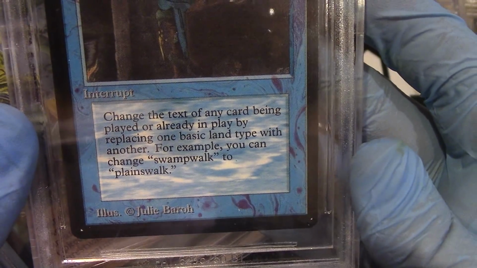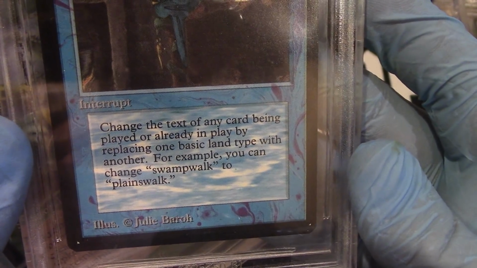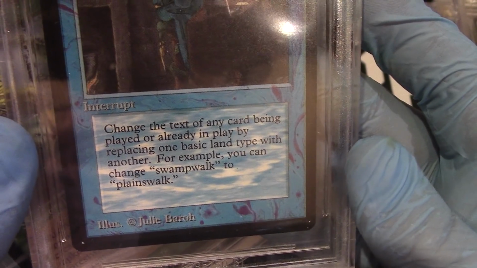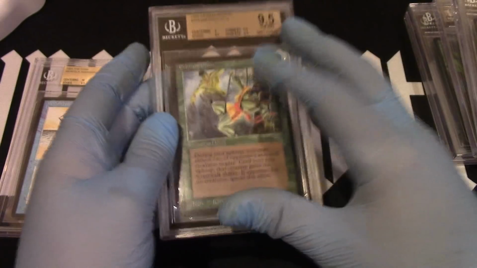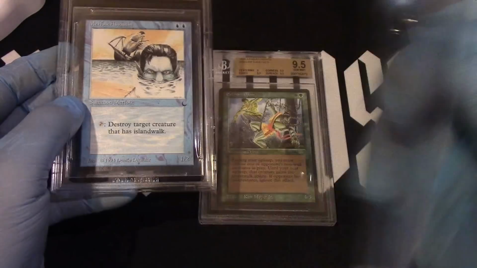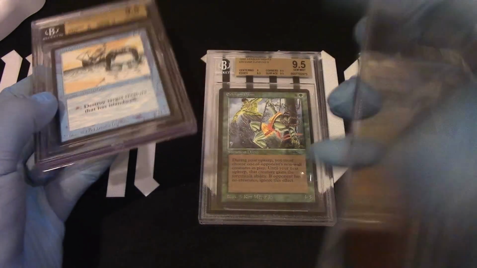Now, what Magical Hack does, it replaces any card being played or already in play by replacing one of the basic land types with another land type. For example, you can change Swamp Walk to Plains Walk. So this is perfect, right? So you change that to Island Walk on Erinan Jijin. Or, if you have some other kind of creature, you can alternate this and change it to Forest, and that's fine too. So they're gonna walk you either way, if it's Island or not.